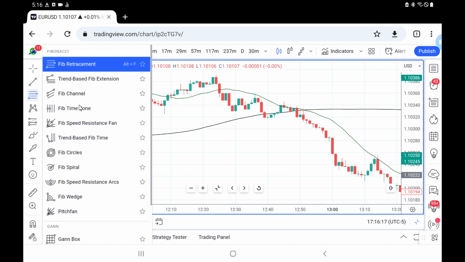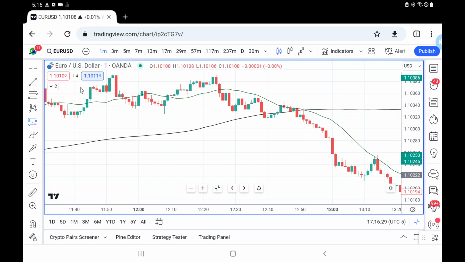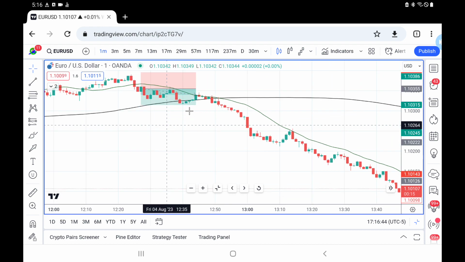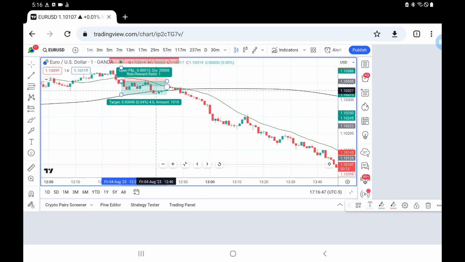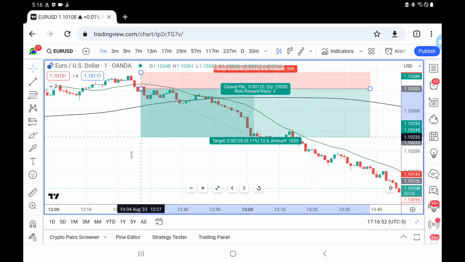We're going to open up a short. Let's see, where are you at? Here we are. Now we're going to place the order here right when the moving average is changing directions. Now let's stretch this out, stretch this down.